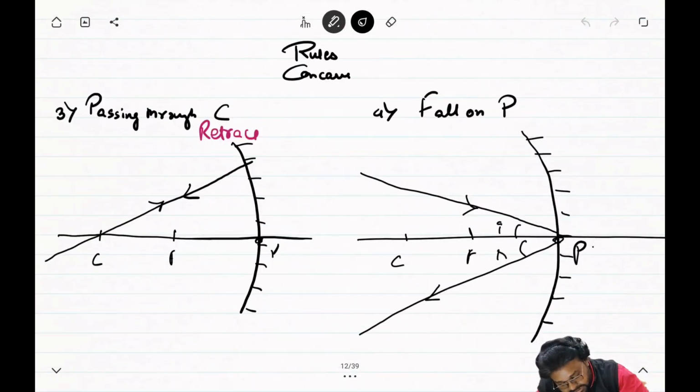Now see, in the concave cases, all the light rays and the terms, that means F, C, are on the real side. We follow some rules: the light will always be coming from the left side. The alignment of the mirror should be like this, that light is coming from the left side and reflection is counted after that. So F, C and light all are real, that means these points are real.